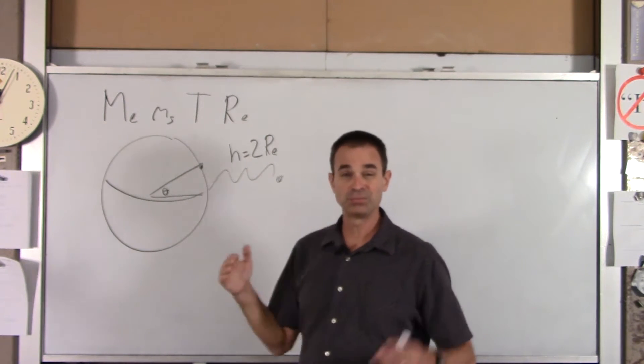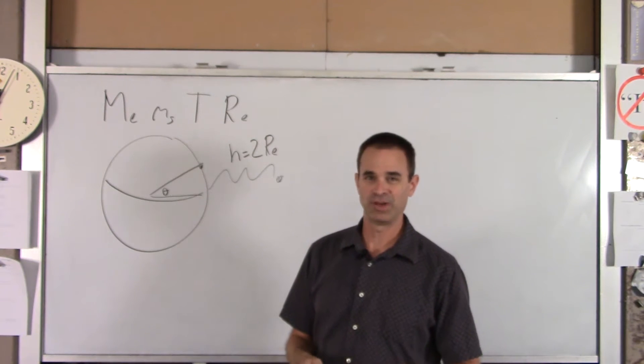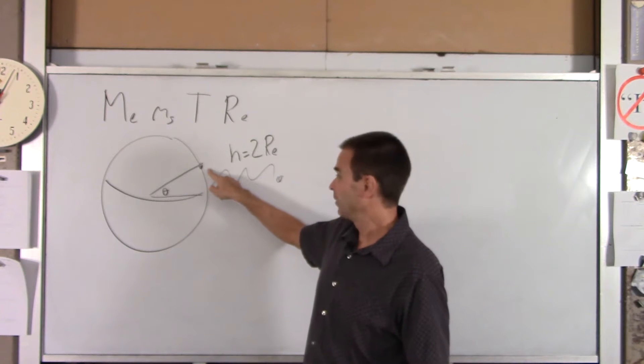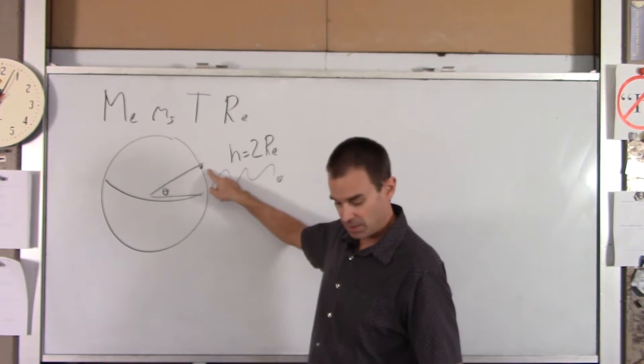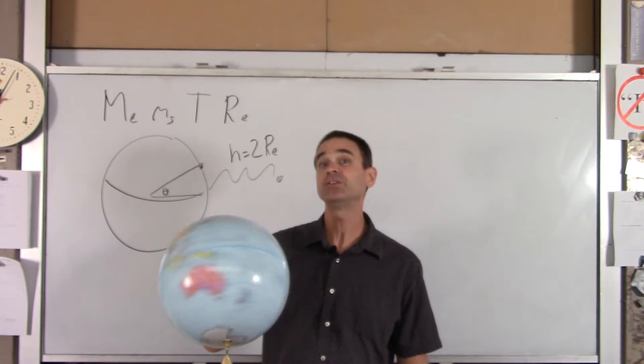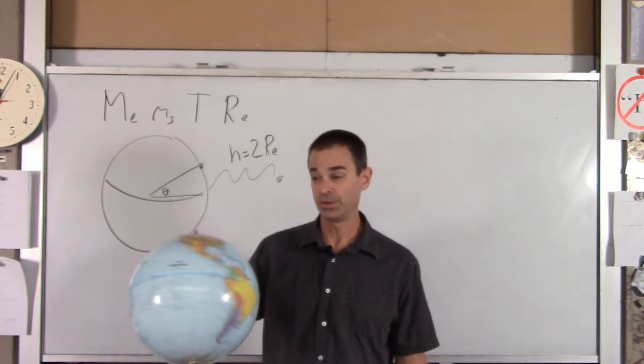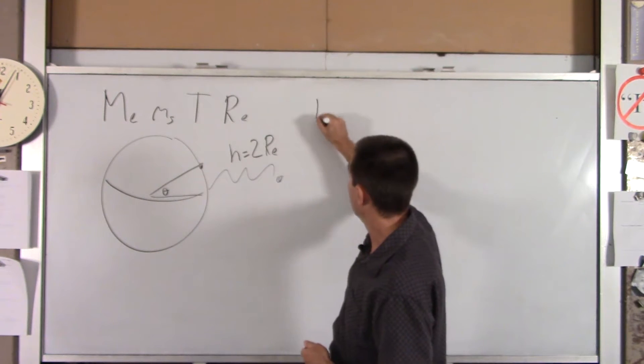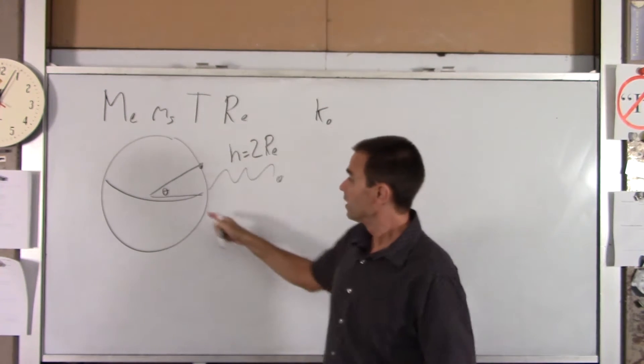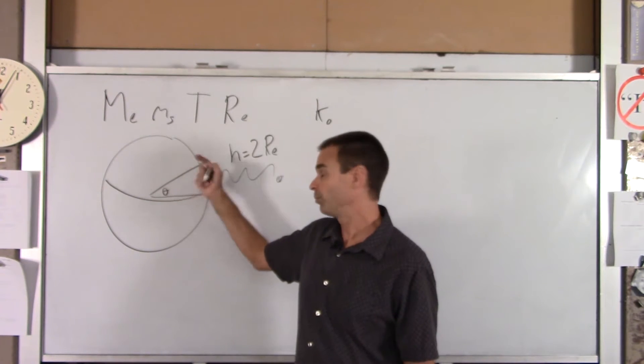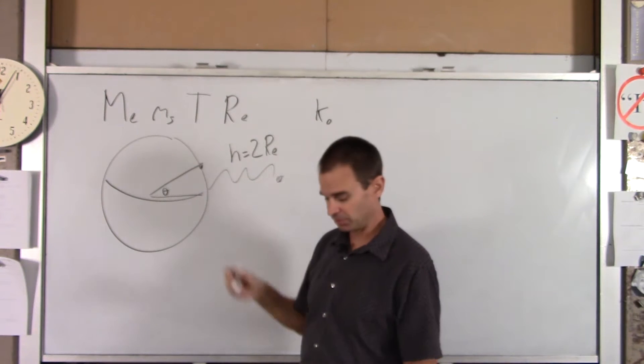So we got an object moving from point A to point B. So we are going to use, you guessed it, conservation of energy. At point A, or we'll call that the starting point, does our ship have kinetic energy? Well, it's on a spinning planet. The planet is moving in a circle, so the ship does have kinetic energy. So we're going to have a K-naught.